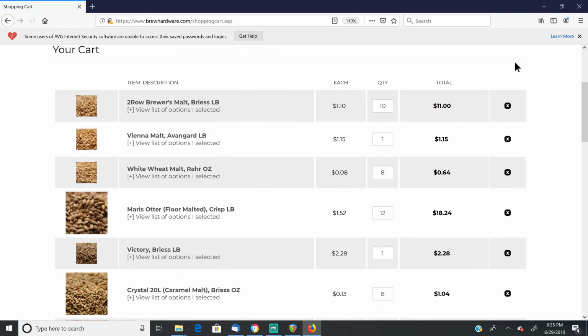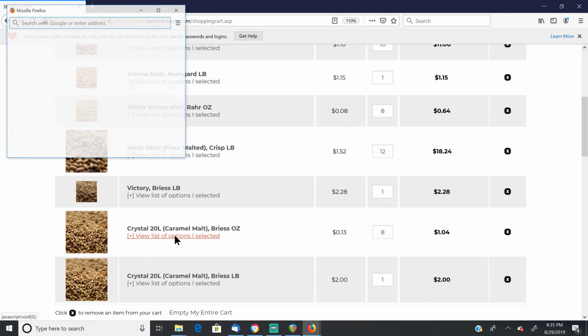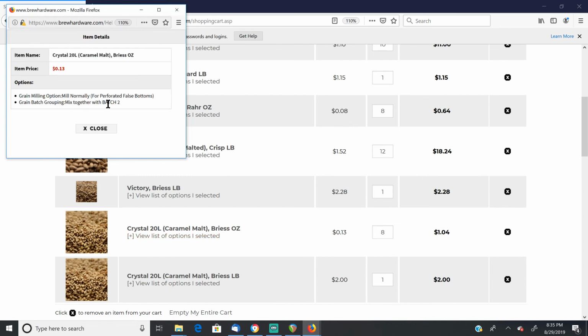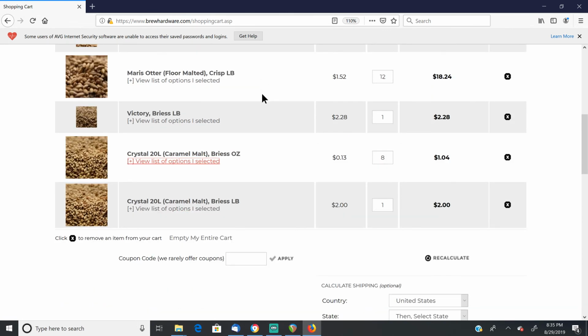All right, so we see both batches of grain are all in the cart. You can click on any particular grain just to verify you see that this one is mixed together with batch 2. All right, and that's how you use the grain ordering application to push a lot of different grains in increments. For example, in the previous method, you would have to browse to the Crystal 20 pounds and put 1 in the cart, and then go and browse for the ounces increment and put 8 of those in the cart. So you can see this is much better at saving time and getting all those grains in there quickly.